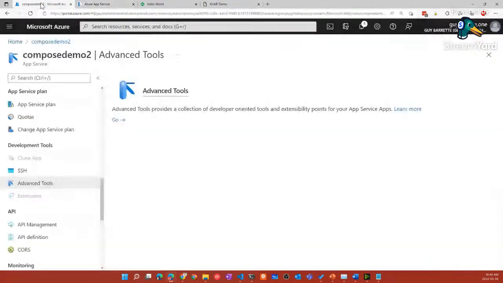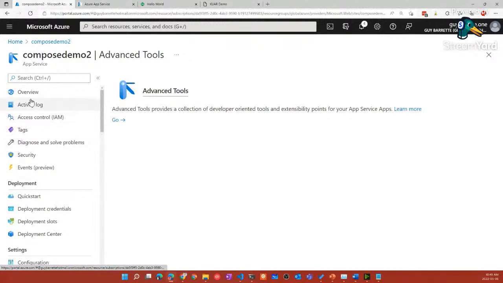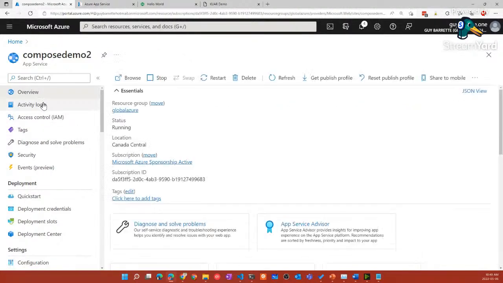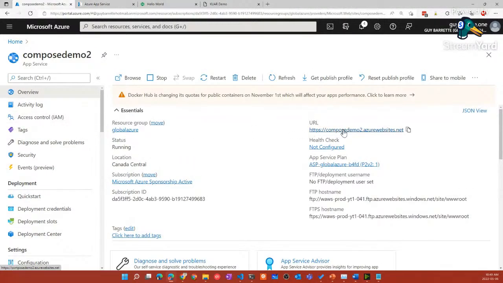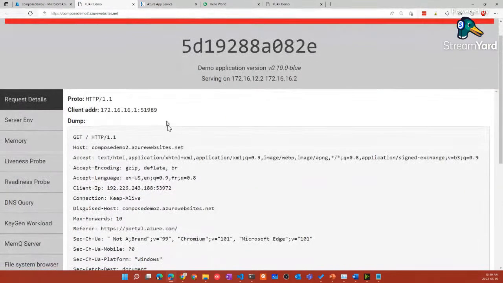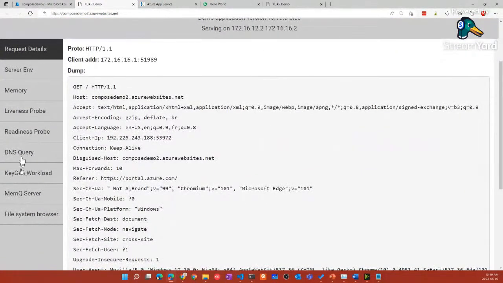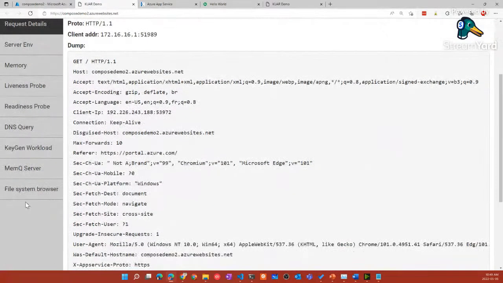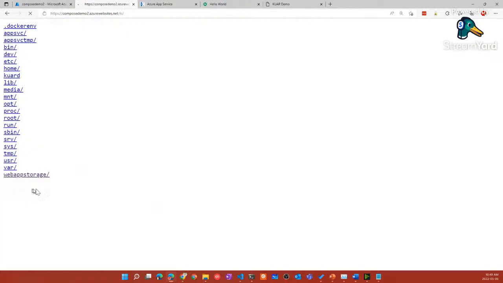Perfect. So let's try to see it. I'm going to open this, and this is my container that allows me to do some testing.